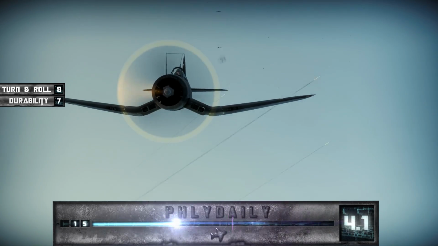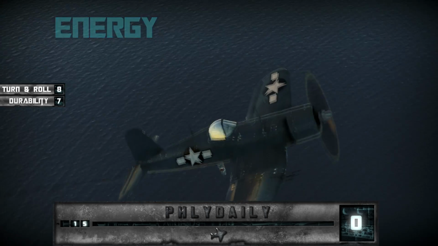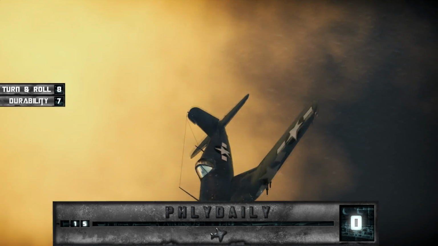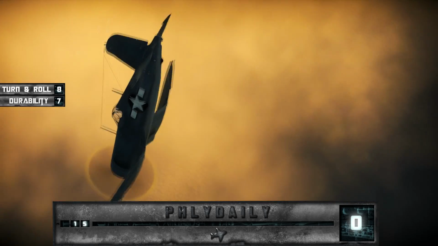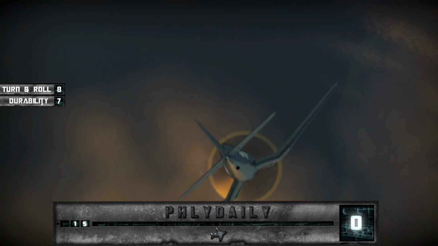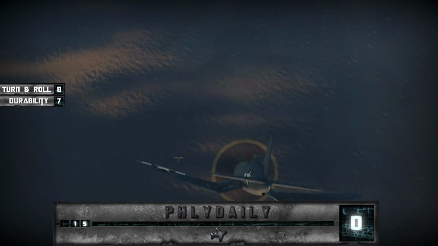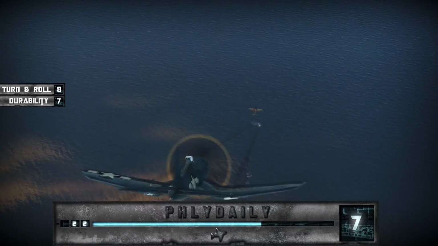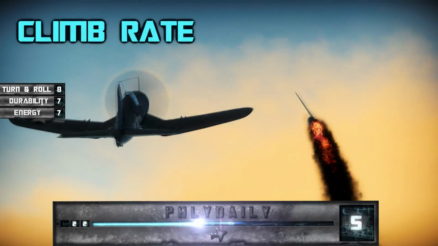Next up is energy. The Corsair's energy retention won't disappoint, but it won't make you feel invincible. The thing with the Corsair is that once you get the speed and don't do anything too stupid like trying to turn fight an AI He 51, then you should be fine. But if you choose to, your energy will suffice and you will be swarmed. With the reasonable energy retention of this plane, it gets a reasonable score, 7 out of 10. Climb rate is next.